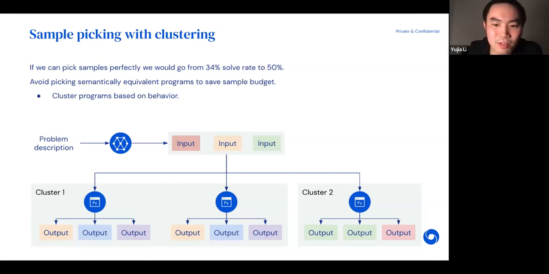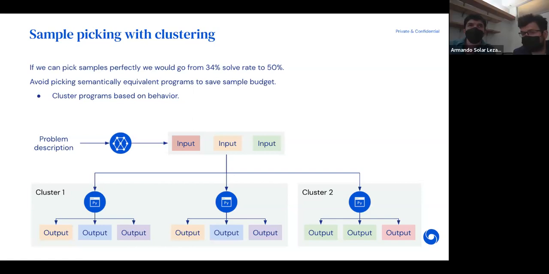Yeah, I think that's a very sensible thing to do. We did try a little bit in terms of ranking the clusters. We tried some combination of likelihood and a few other things. We didn't manage to get a very good re-ranking model. So right now we still find that picking based on the cluster size is the best thing we can do. Cluster size is kind of the likelihood of a certain behavior, because all the samples in the cluster follow the same behavior. So I think that is also a sensible thing to do. We haven't managed to find anything that's better than that.